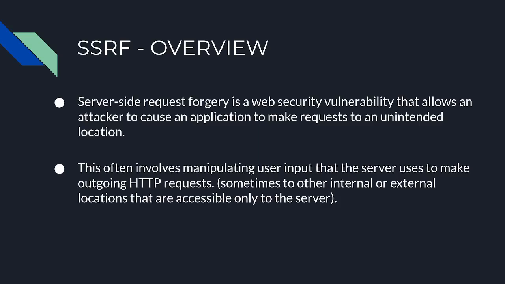So suppose there is a server which is sending out a request to some location. It could either be an external location or it can even be an internal location that is typically not accessible to the attacker. Like the attacker can't themselves visit the resource that the server is sending a request to. If this is the case, then a request may be sent only from the server side, and if an attacker sends a request to these locations, then nothing of interest would be received.